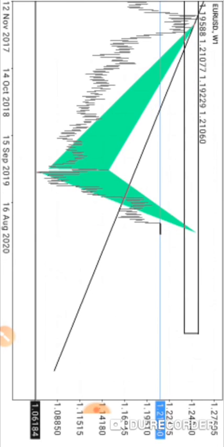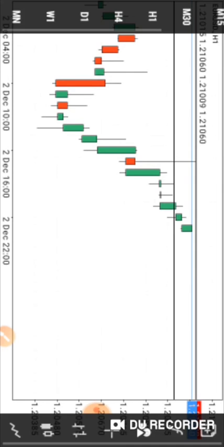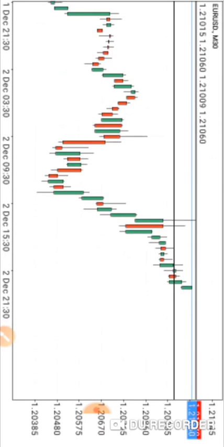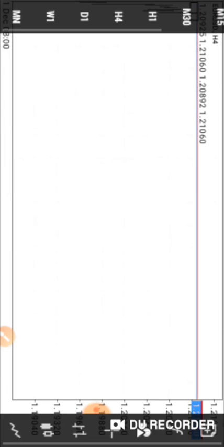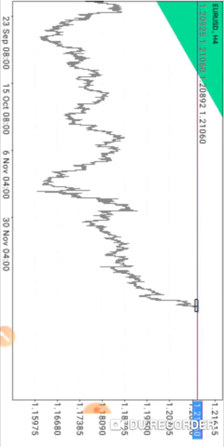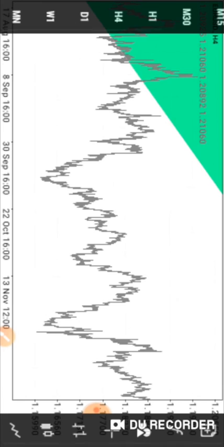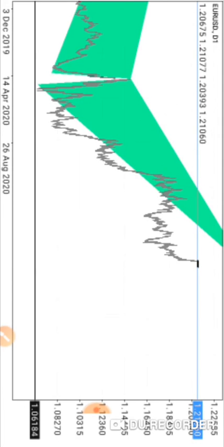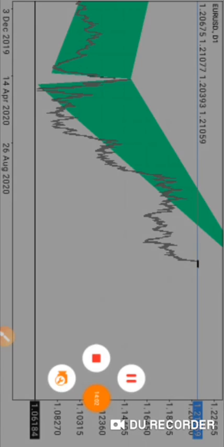Then you get your entries. You check the H4, you check the H1, you even check the M30. Sometimes you have to switch to a lower time frame to get your good entries. So guys, another thing, you also check for trends. Trends are very important. You can't do the market without trends. You have to check what trend it is. Is it an uptrend? Are you a counter trend trader? Are you a trend following trader? If you are trading to follow the trend, yes sir.